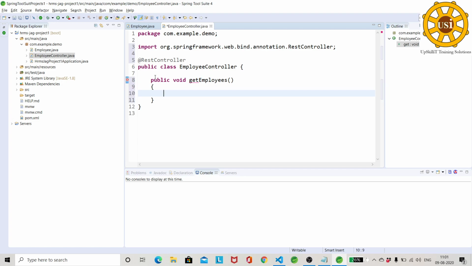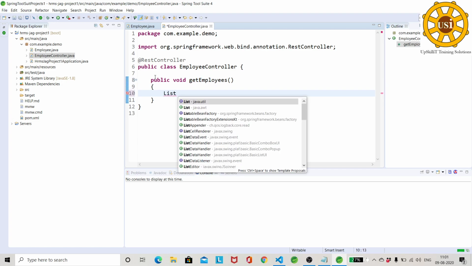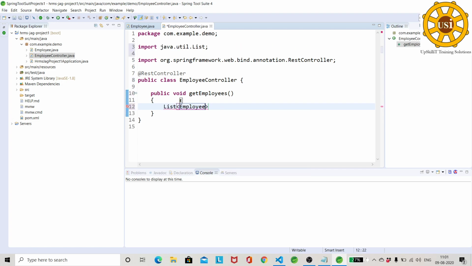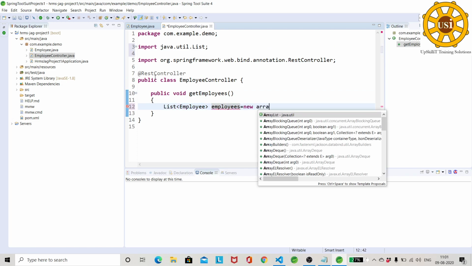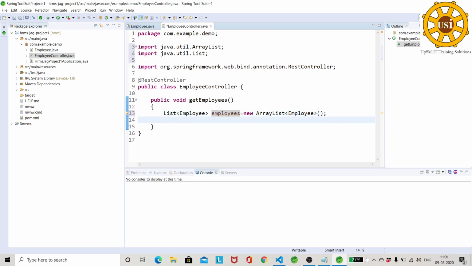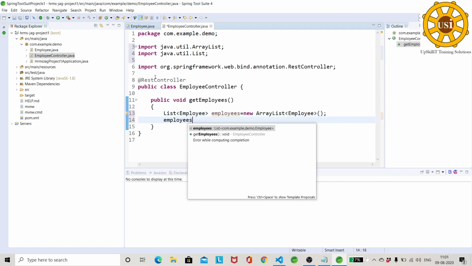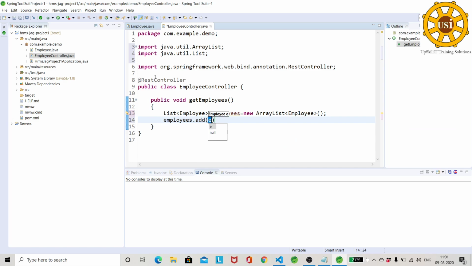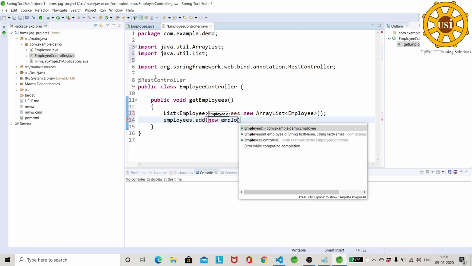So I'm going to create a list of employees, which is equal to an ArrayList implementation. Now, a couple of employee data I need to add to this list.